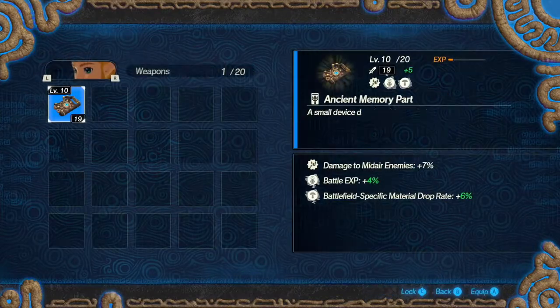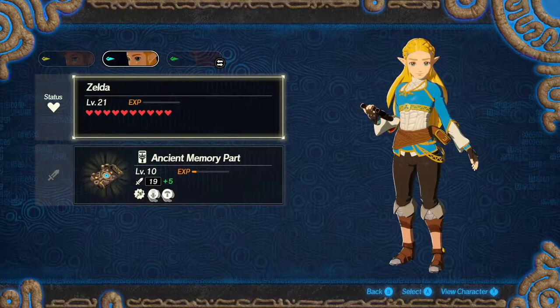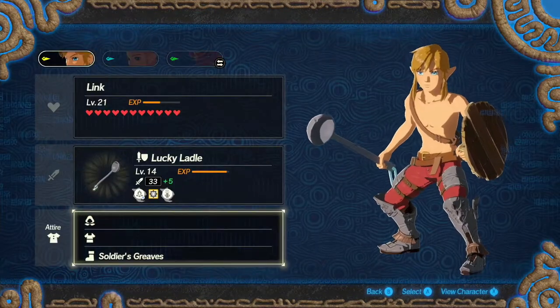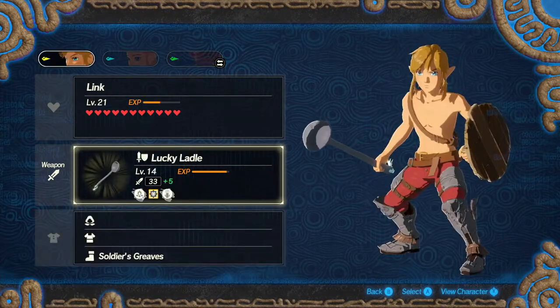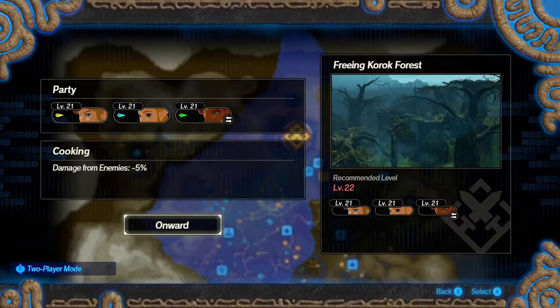Nope. Of course, no armor. Oh wait. Yeah. I think it's only Link. We can change the artwork right now. So let's go then.